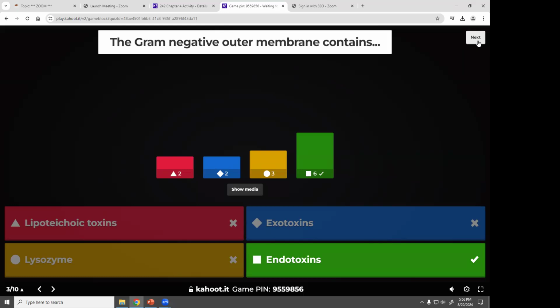I do want to point out something about the way this question is written. We have kind of an obvious question: what's in the gram-negative outer membrane? And then you have some choices. They're all choices about things we've learned, or will be learning about today. They're all science related or bacteria related. We know they can have exotoxins. That just means that they make it and push it out of the cell. And lipoteichoic acid is something that's in the gram-positive, but it's not a toxin, right?